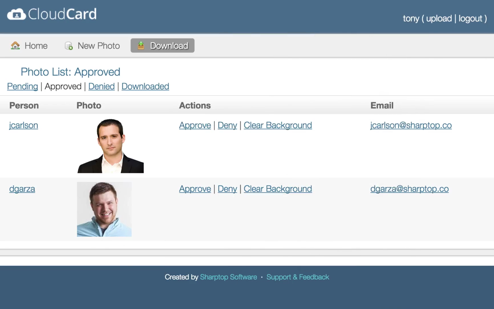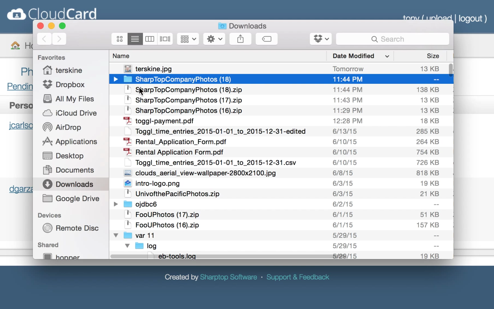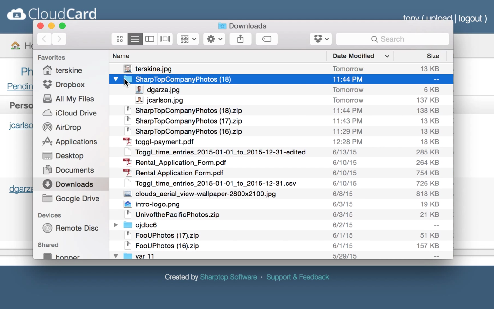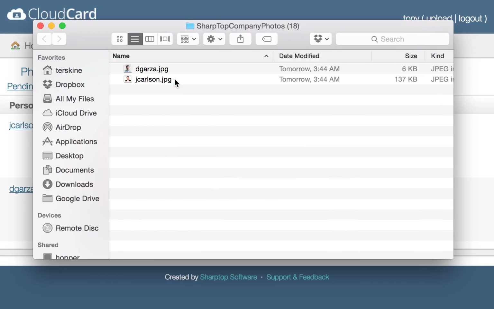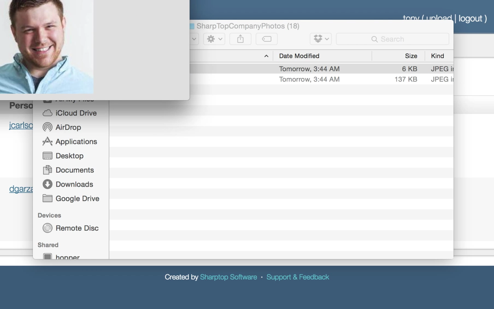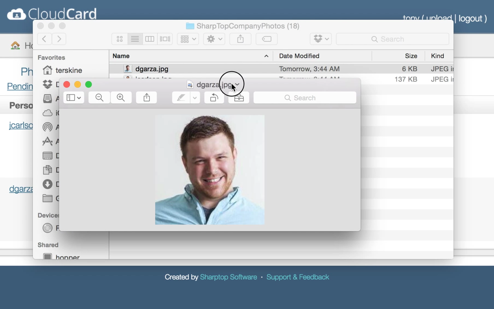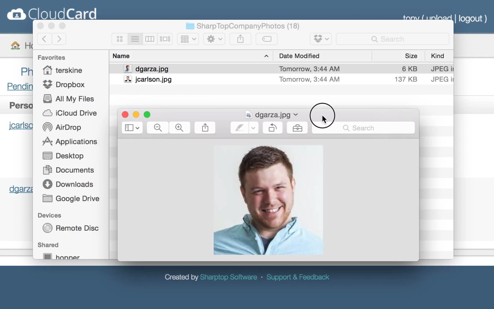And let's go ahead and take a quick peek at that. And if I look, there are the photos that I downloaded. You'll notice the photos are named with the first part of the email address of the user.